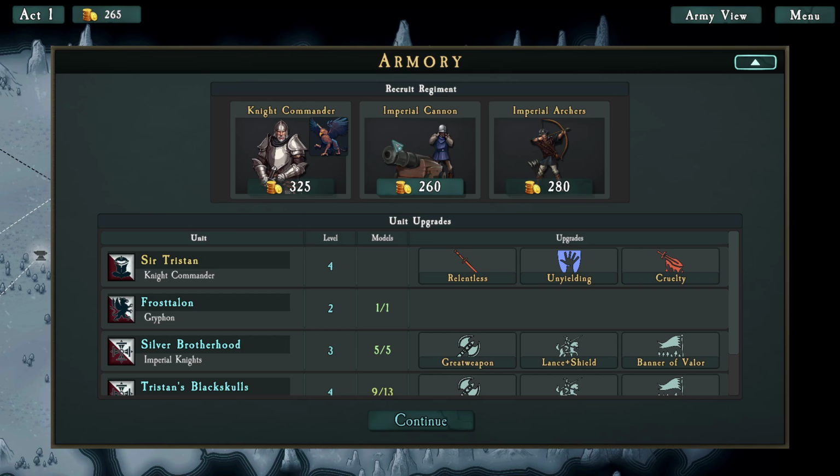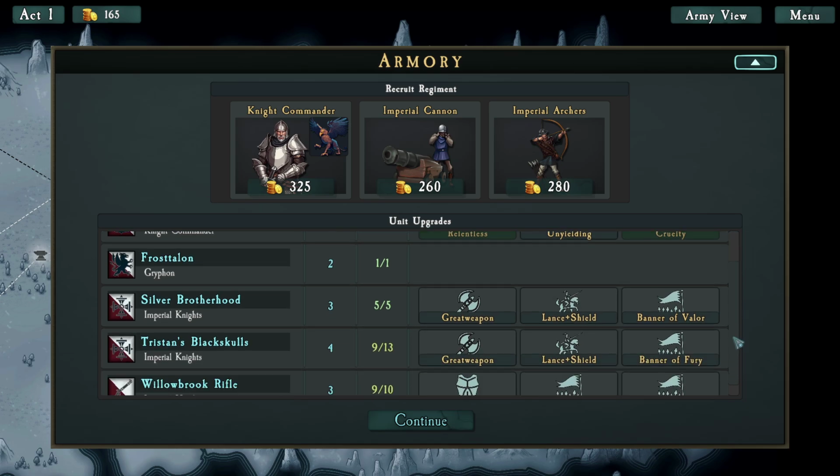Relentless does sound really good. Cruelty also sounds really good. Opponent rerolls successful damage save is just nasty. I mean, do we just make Sir Tristan into an absolute powerhouse? I think the answer is yes. Let's get that. Let's get Cruelty. He is going to be an absolute menace on the battlefield.